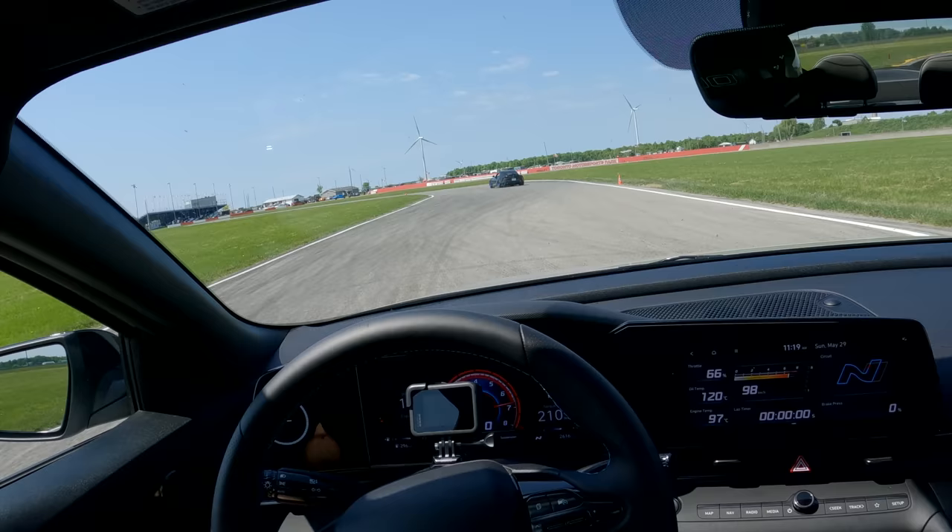This is a car I've really fallen for. If I was on the market for a sub-$40,000 performance car, I don't know that I could pick anything that would turn a faster lap time. Maybe I'd still go for the GR86 or the BRZ because I love driving a rear-wheel drive car with the throttle — but this car really does let you drive it with the throttle because of the way the ELSD works. It is a very, very compelling package. Hope you enjoyed this quick track test — I know I enjoyed it. See you at the track very soon.